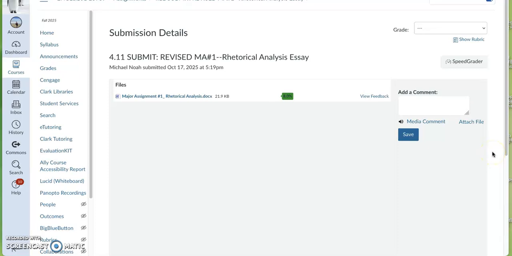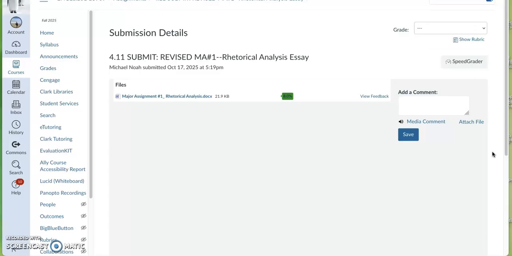Hello writers, this is a demo video to give you some more information about what you need to know to participate in writing workshop this week with your peers in Canvas. The previous video you watched explained using Doc Viewer, and in this video I will explain a little bit more about how to access your peers' drafts in Doc Viewer, how to fill out the rubric, and how to leave an overall comment. These are all things you need to do to earn full credit for your participation in writing workshop.